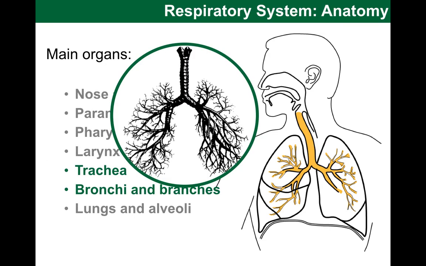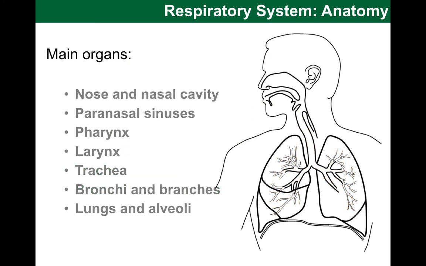And of course, we will notice that as we continue down the respiratory tree, there are more and more branches that it divides to. In fact, 23 times. And each of these has a name based on the size of the branch in relation to the whole. So we have primary bronchi, secondary bronchi, segmental or tertiary bronchi, bronchioles, and eventually terminal bronchioles. And that concludes our discussion of the trachea and its branches.